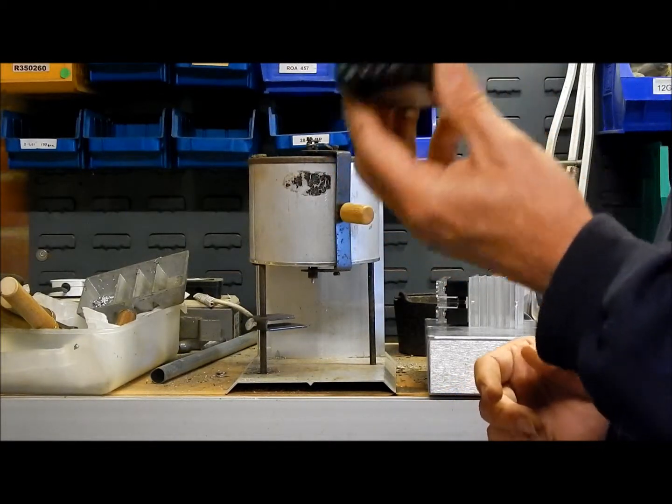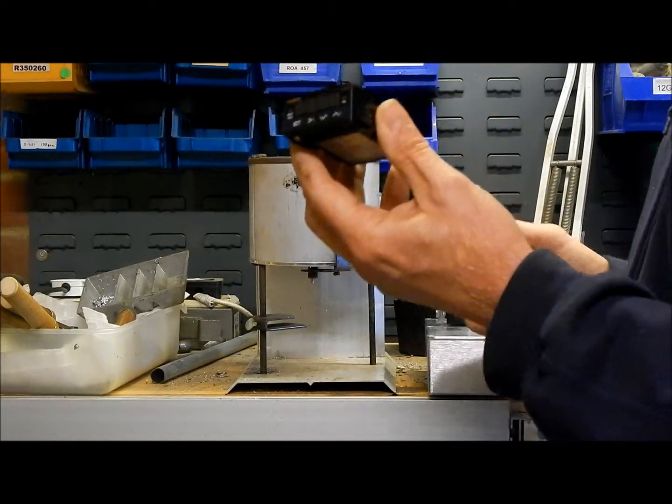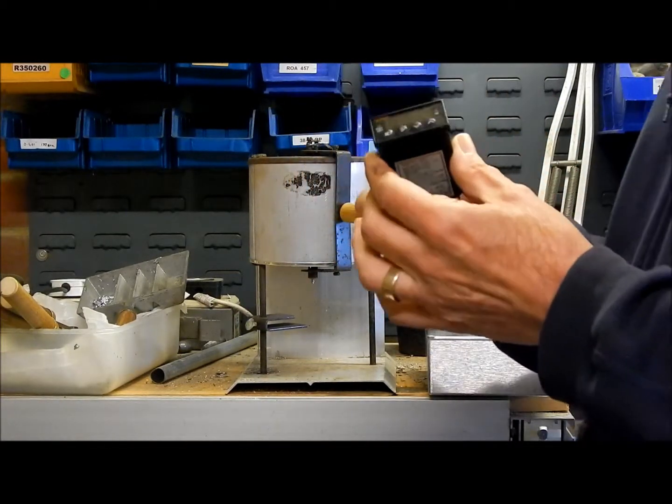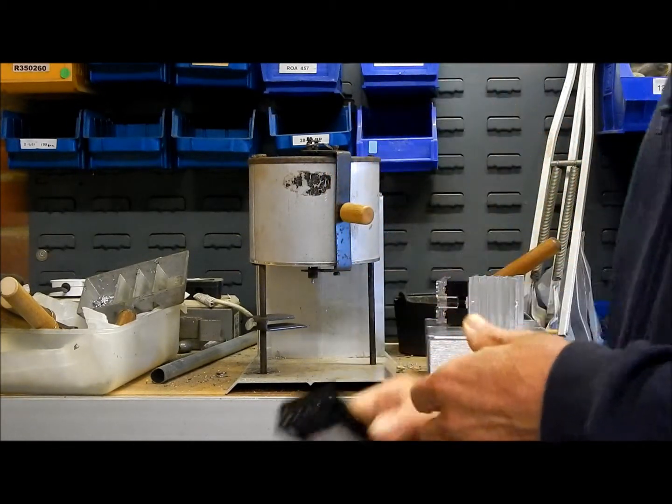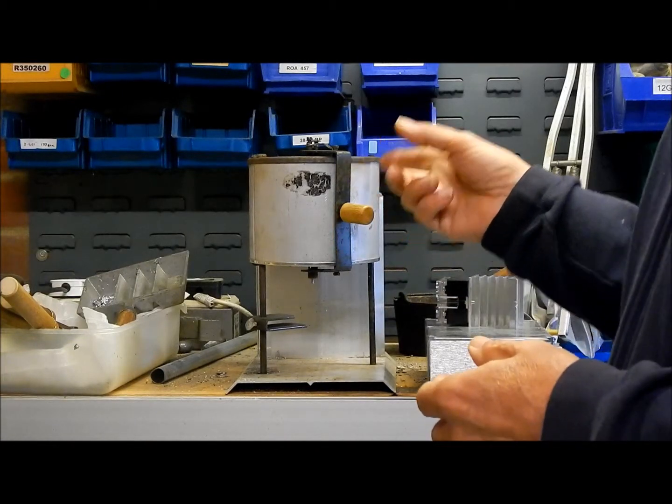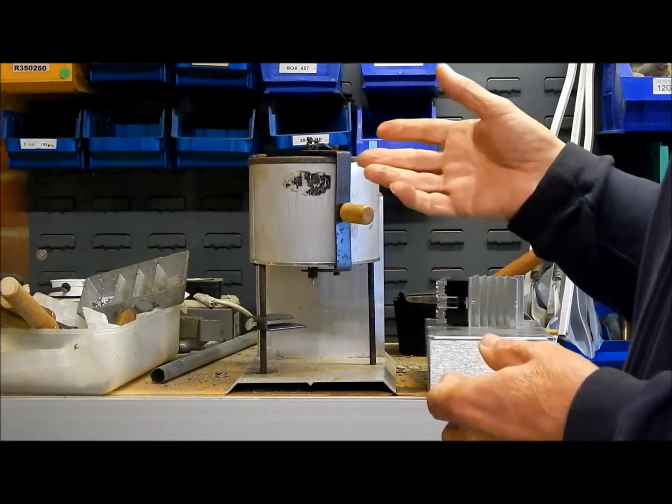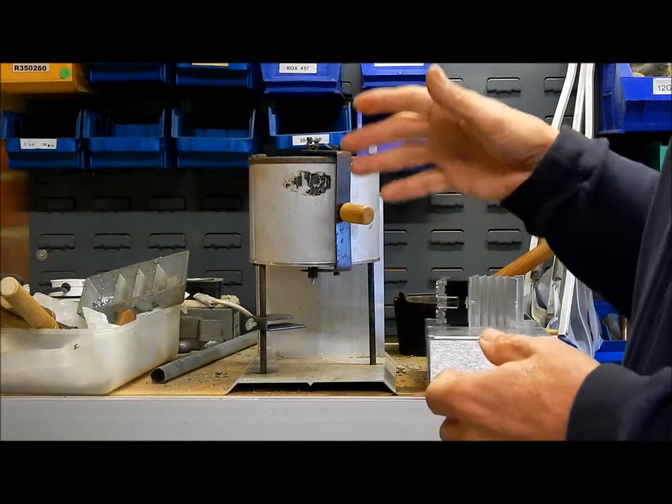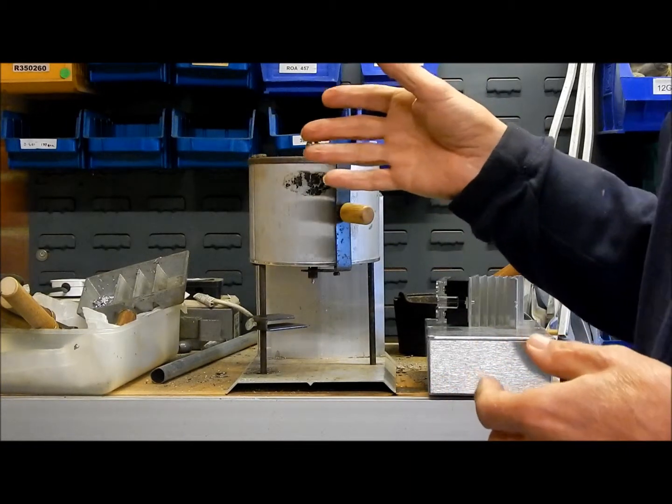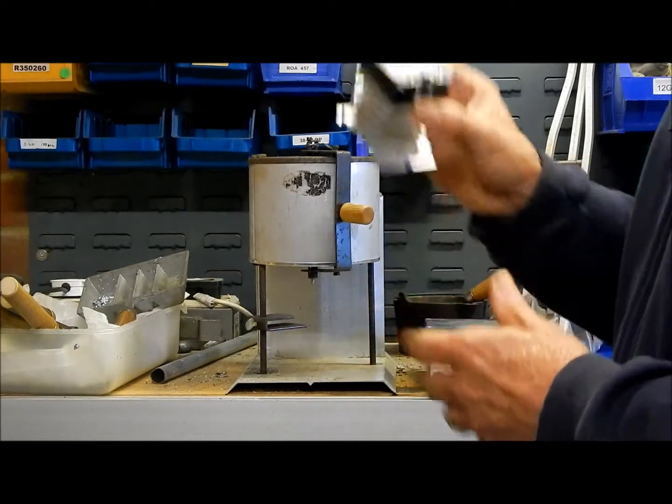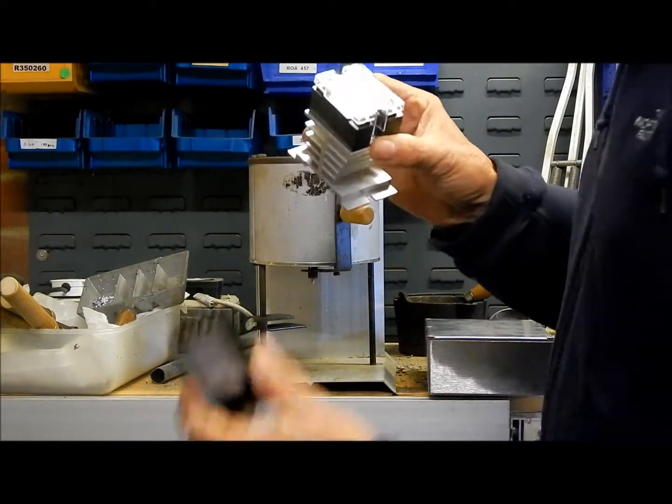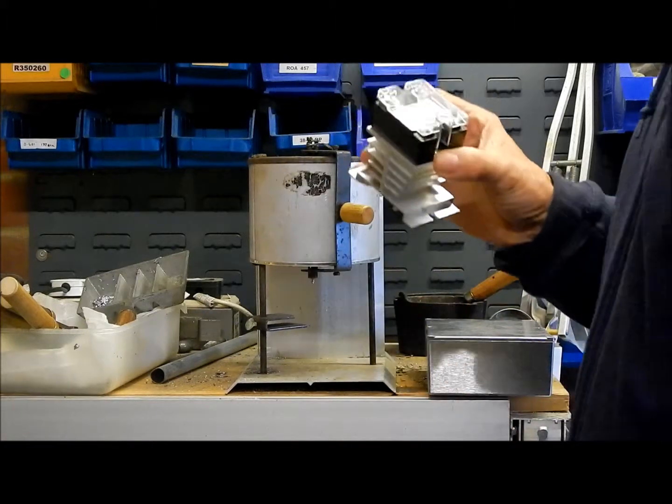The output of this goes to the heating coil but it can't really go directly because this will only handle about three amps maximum. This is a 700 watt heating coil 240 volts so it's about three amps when it's working but the inrush current when it turns on from cold is going to be more than that. So what I'm going to do is put a solid state relay between the controller and the heating coil.